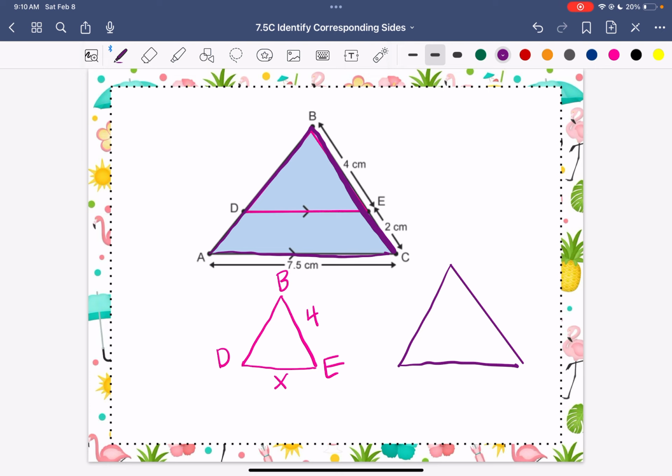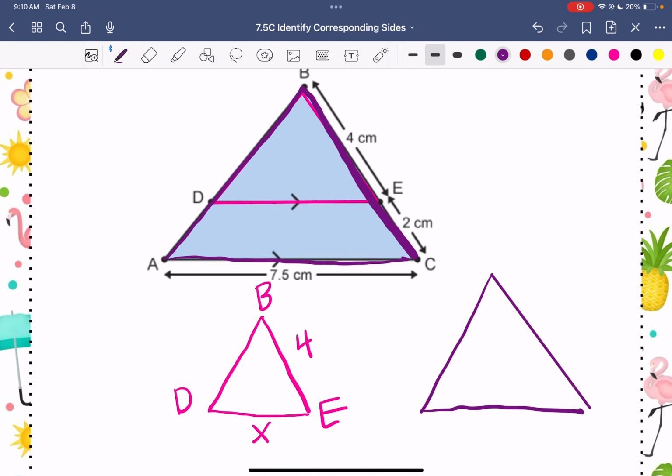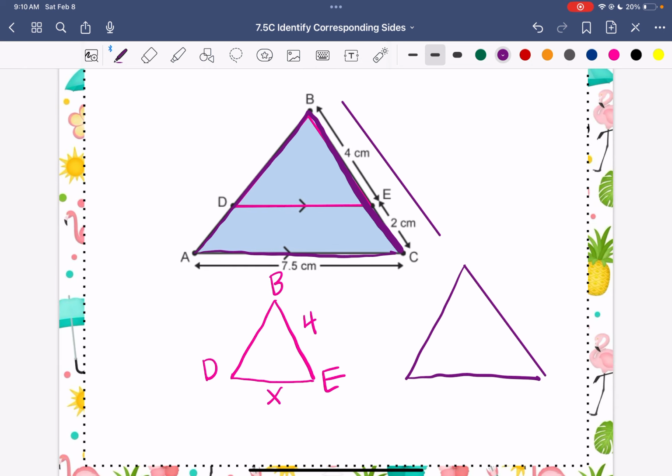So what I've learned is when kids don't separate it, they'll just say that the large is 4 or the large is 2. And sometimes STAAR will give you the entire dimension, and sometimes it doesn't. It just depends. So in this case, it gave us 4 and 2, but 4 or 2 is not the dimension on the right side of the large triangle. It's actually 6. So you've got to be careful, because STAAR is known for trying to trick you. Now the bottom of the large triangle, or the base, is 7.5.